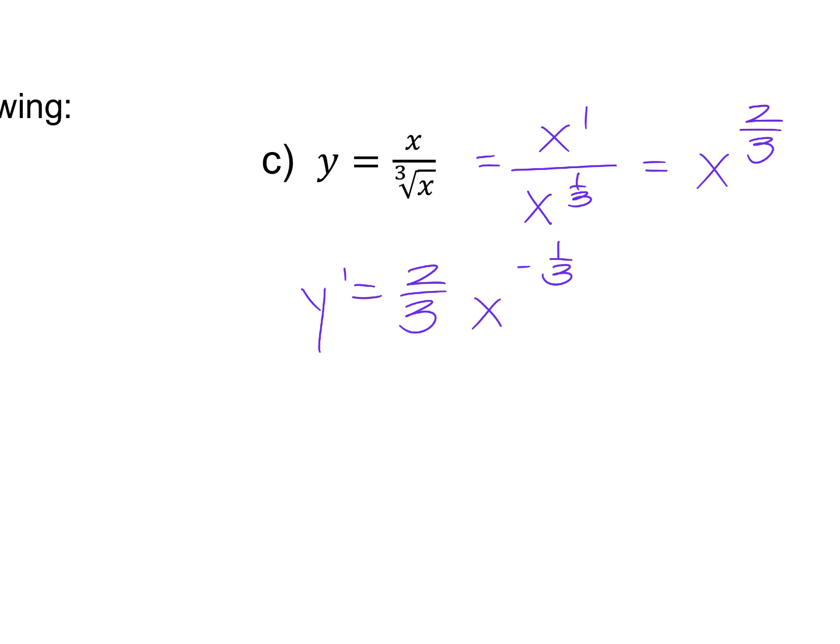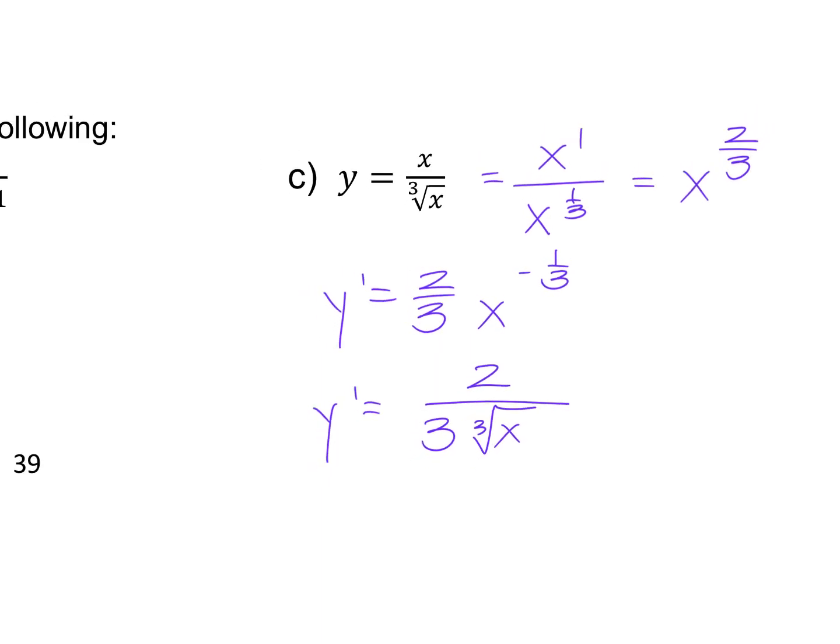So how do I write my final answer? 2 over 3 times the cube root of x. Yep, you could do the cube root of x, or you could leave it as x to the 1/3. You need to recognize the times like that when you should be able to simplify, because I could use the quotient rule on that. It would take twice as long, and it wouldn't simplify very quickly or easily. You don't want to use it unless you have to, okay?